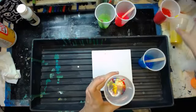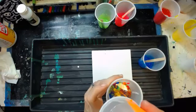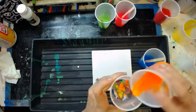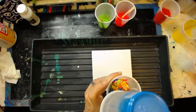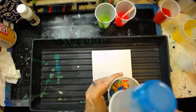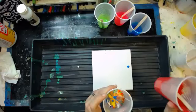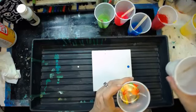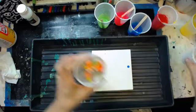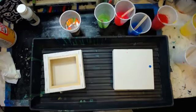I'm going to leave some of the white. I'm going to put the other push pins in another canvas. I have another. We could kind of compare a flip cup to the dirty pour with the same colors. A lot of red. Put some more white. All right, let me grab the other canvas and we'll stick push pins in it.